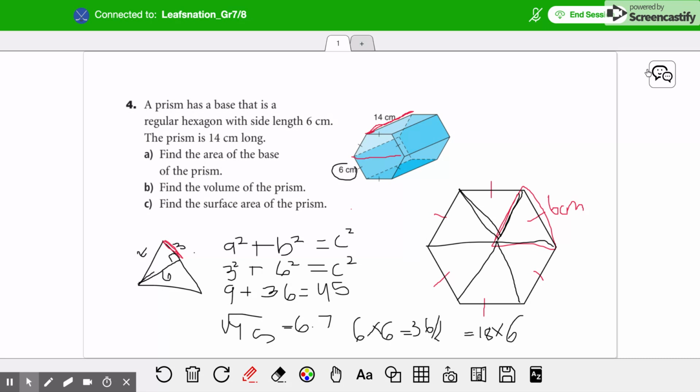I think I know what we're doing wrong. Okay, so I may be wrong. We know that this is 6, right? So what I did was, I broke it in half and found that it was 3. So I just drew it again. I know that this is 6, and this is 3, and now I want to find the height of this.